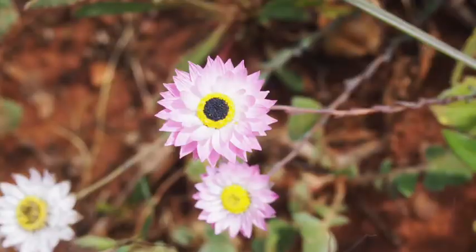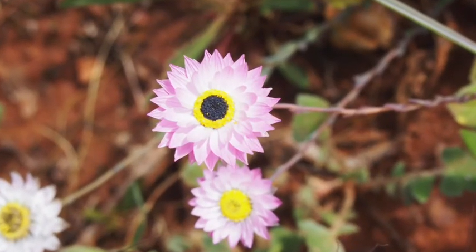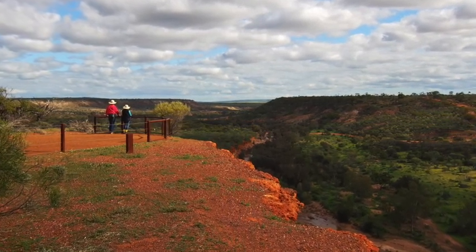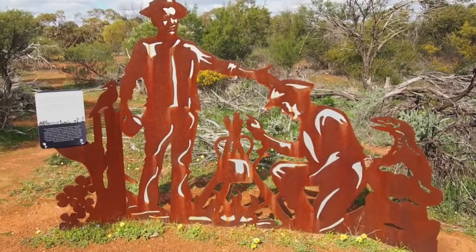And we went to Coalseam for lunch. We did, yeah. And in Coalseam we saw the fields of everlastings, pink and white. And what else did we see? Well, we went to Irwin Lookout. So that's where we could see cliffs, and because it's like a coal seam, they tried to mine coal there and there wasn't much, and so they gave up. Yes. But that's how it became Coalseam National Park.